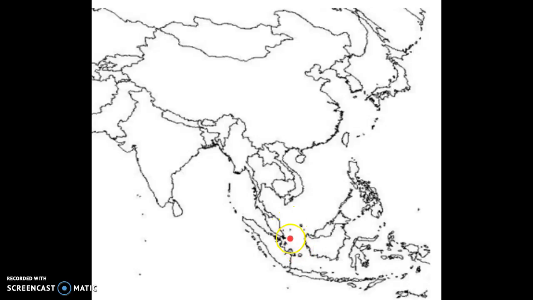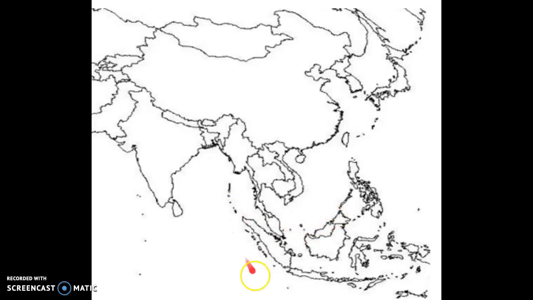So this dark spot that my cursor is right next to on the bottom part of Malaysia, that's Singapore. So don't forget that Singapore is there. It's very small. Another part that you can't forget, so right below where my cursor is, that dark spot where Malaysia is, that's gonna be Brunei. So don't forget tiny Singapore and tiny Brunei.